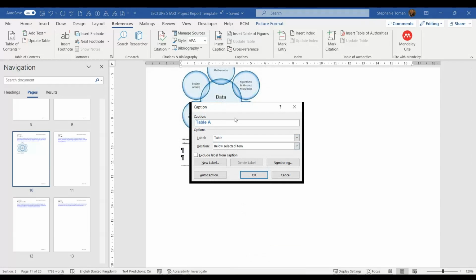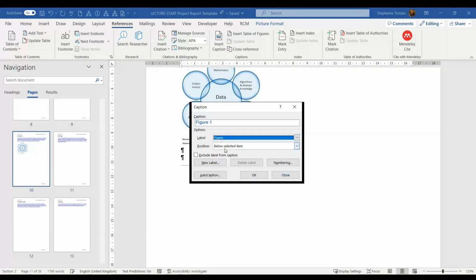So in here, I could change this to figure. I look in here to find what I've got. I may not have these, so I'm just going to delete these because these are things that I've made earlier. I want to show you what you will actually be able to find when you go into the drop down. It'll be these three default areas that you can find for your captions initially. And we'll see how we create new labels in a little while.